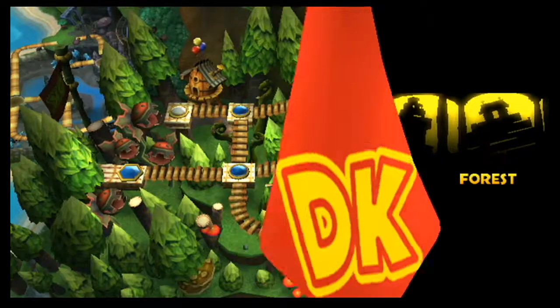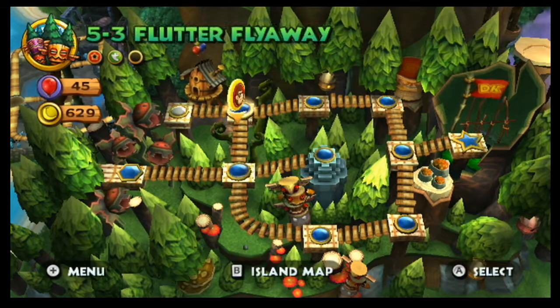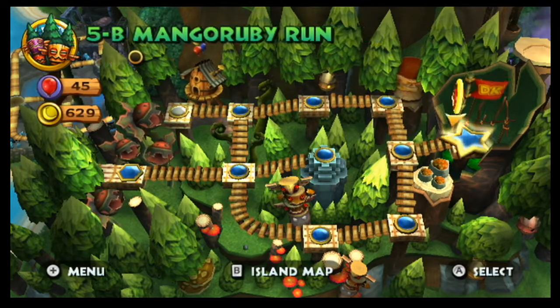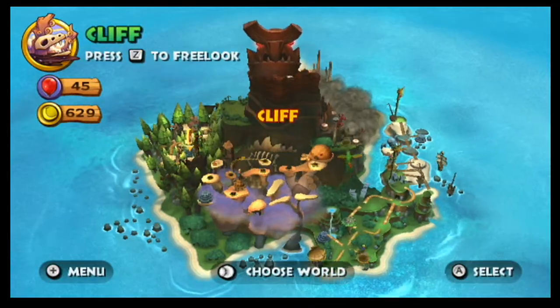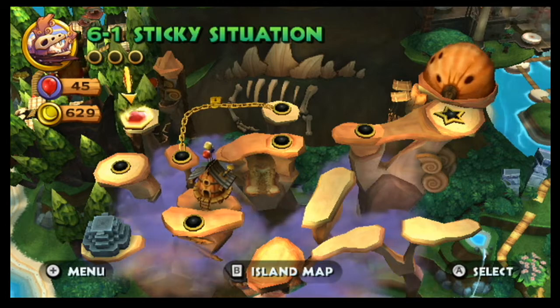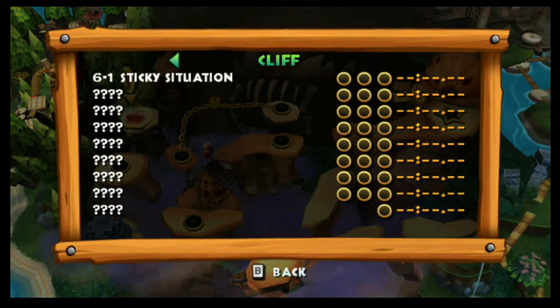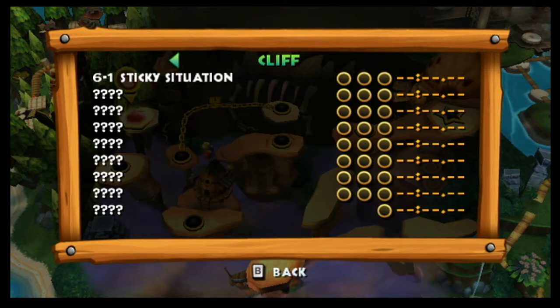That took me way too long. We did it, guys. Every single puzzle piece and every Kong letter up to world 5. In the next video, guys, we are going to be doing world 6. Now, if we can see here, world 6 has 1, 2, 3, 4, 5, 6, 7, 8, 9. So, basically, 7 levels. No. Yeah, 7 levels, 1 secret level, and 1 boss.